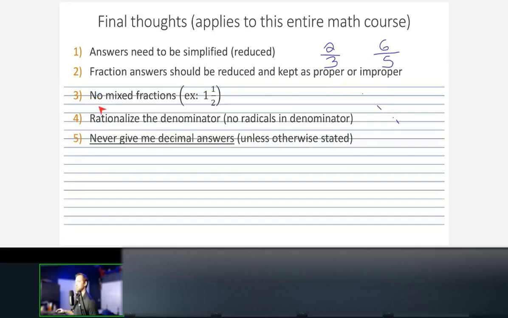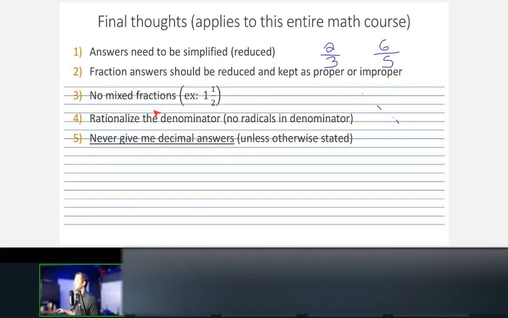Number 3, never have mixed fractions. An example of a mixed fraction or a mixed number would be 1 1/2. There is no place in pre-calc for mixed fractions. I've had a couple people in Unit 1 on TGA give me their answer as a mixed number, and I was like, what? I haven't seen it since. So yeah, guys, no mixed fractions in this class. There are places where you would want to use mixed fractions. If you're baking a cake, you need 1.5 cups of flour. Sure.